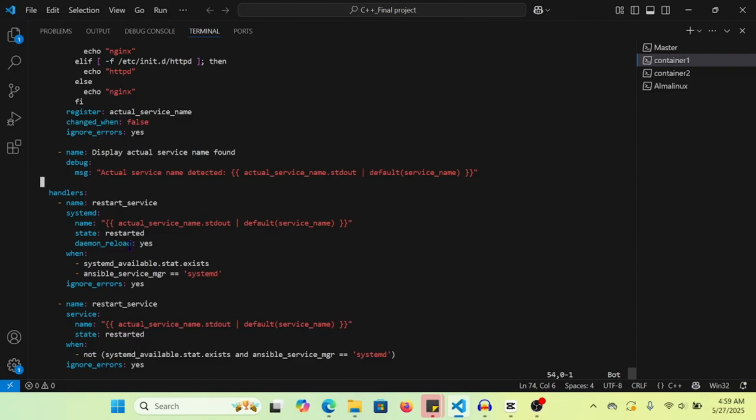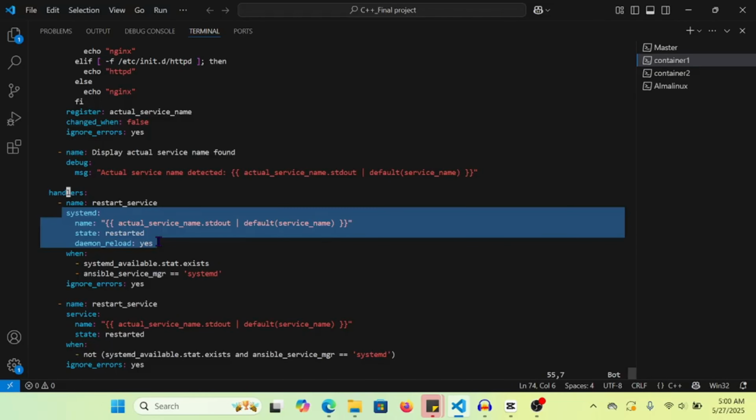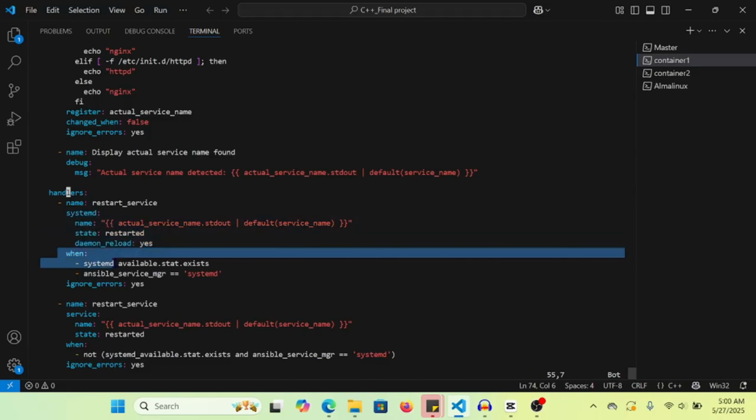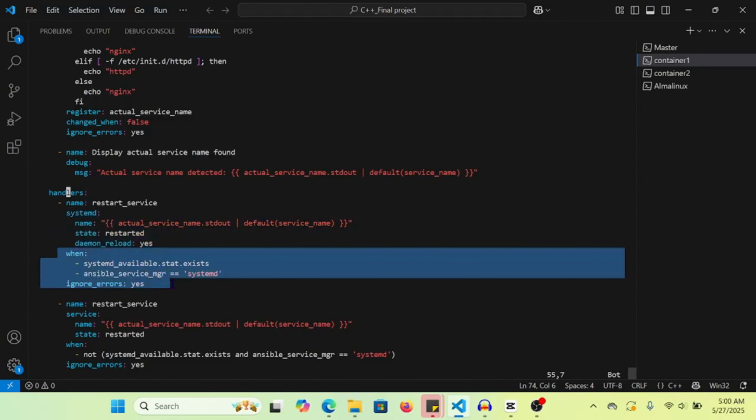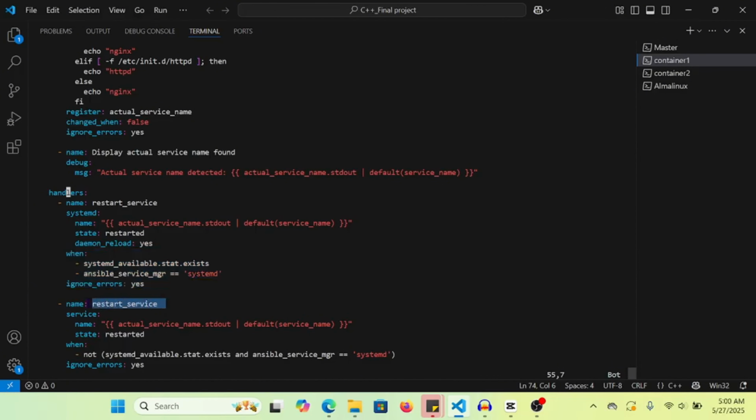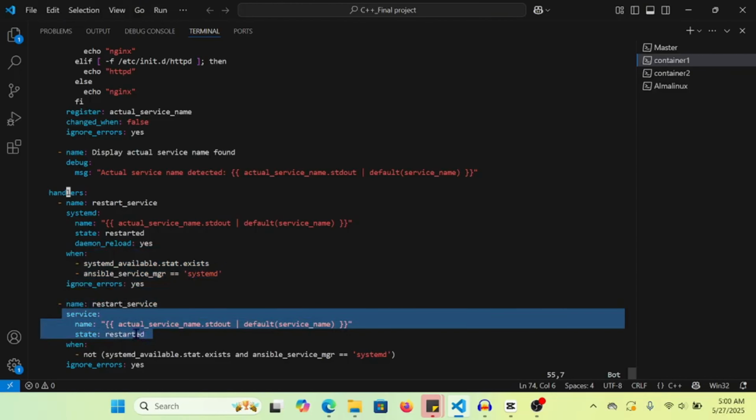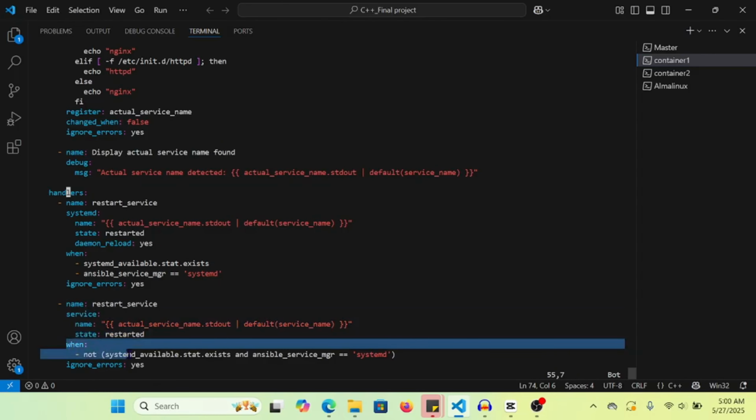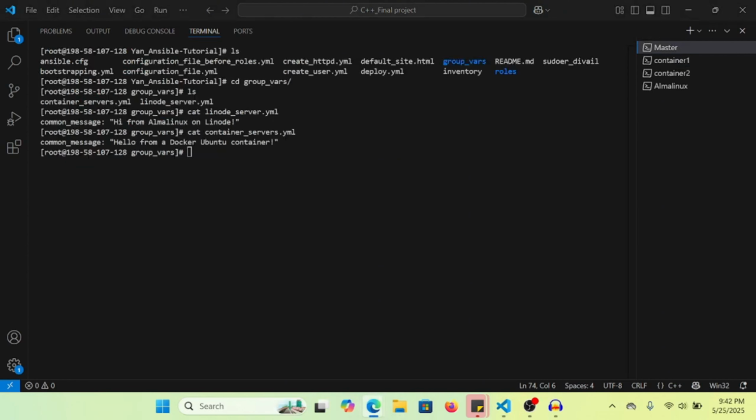So the key benefits that you can keep in mind about handlers are, first, efficiency: the service only restarts once, even if multiple tasks trigger it. Second, it is conditional: it only runs if something actually changed. And third, clean separation, which means separating the what from the when.